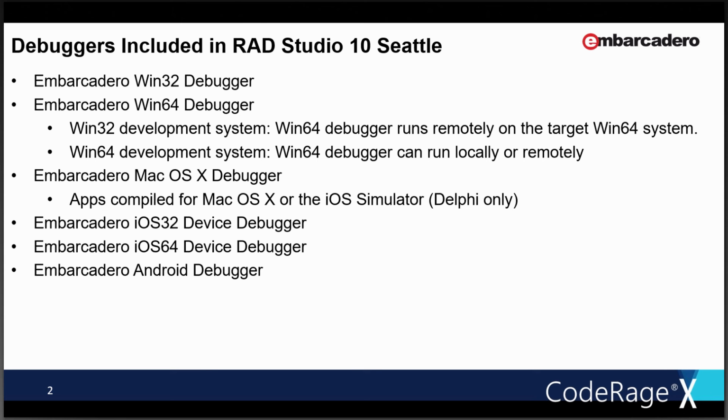So I put this list here on the screen, grabbing it from the doc wiki, and I want to make sure, instead of just going through the whole list, we look at where the different pieces or parts of debugging are showing up. Depending on where you're running the IDE and what version of Windows that IDE is running on, and what type of platform application you're trying to debug, there'll be different things you'll need to do as a developer, both in configuring, setup, connecting devices, and so on.